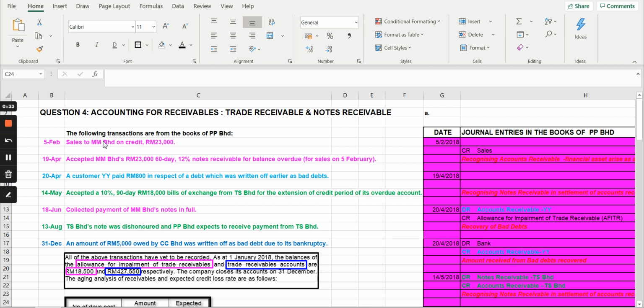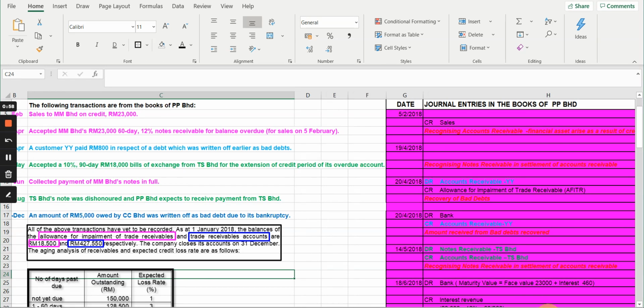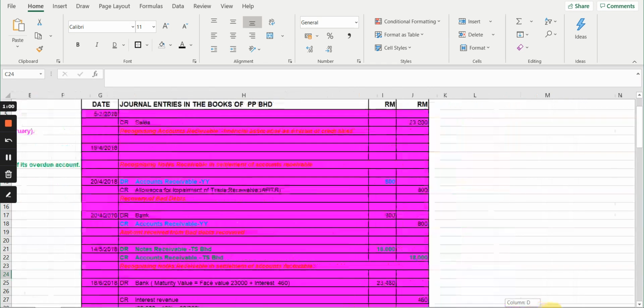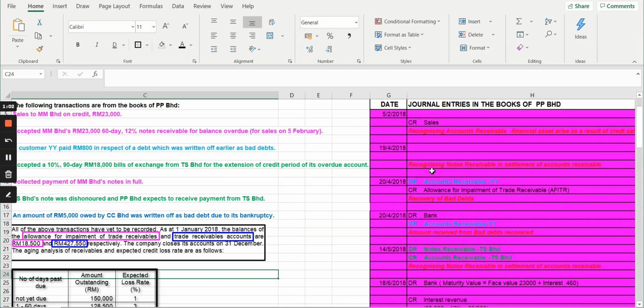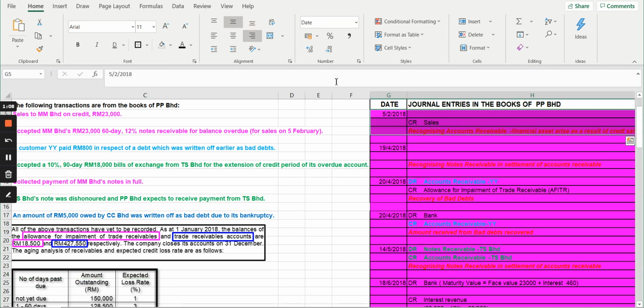So this is actually a credit sales made to Berhad. Let us look at the journal entry. Before that, let me just inform you that this company is operating in the year 2018. So this is 5th of February 2018. Sales were made on credit, so this will give rise to accounts receivable. So if you can see here at the bottom, what I put next to this, you would see that there should be one journal entry that you will have to record for that receivable.